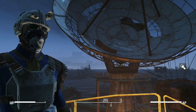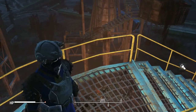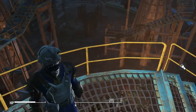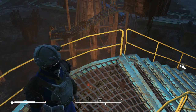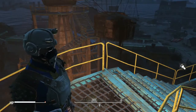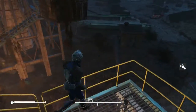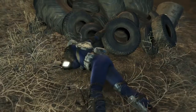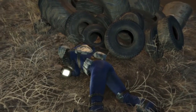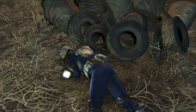Alrighty, chaps. So, I can't seem to find a downstairs to this place, but if you look at the mini-map, the little icon, it doesn't seem to be scouted out, so I'm like, what am I missing? So I'm gonna just keep running around and probably do this. Fuck! Oh, why did I do that? Why did that kill me?